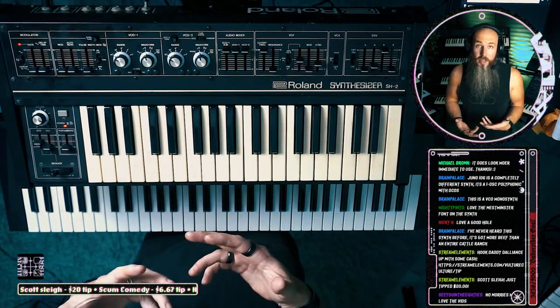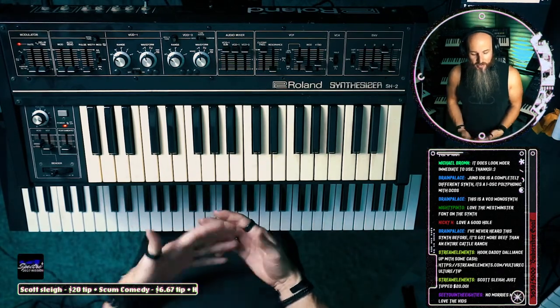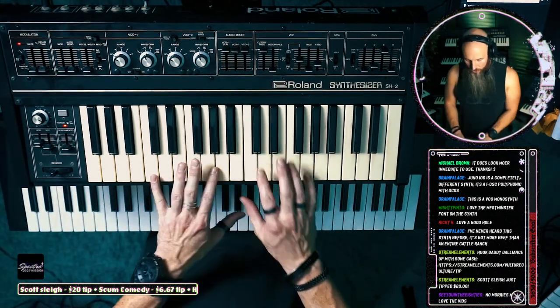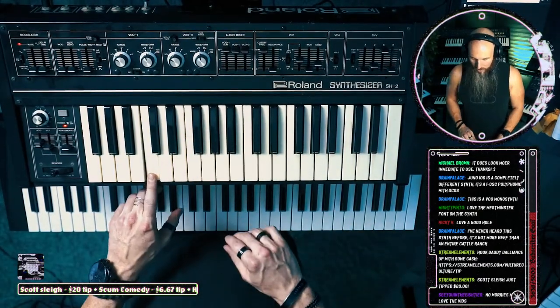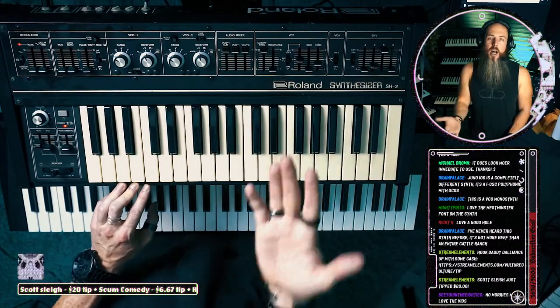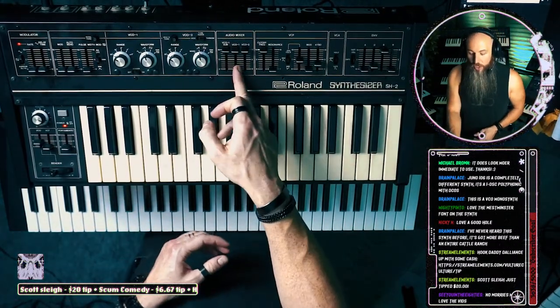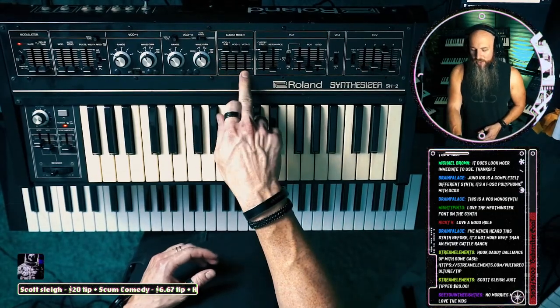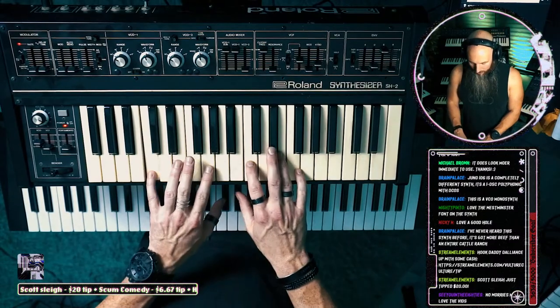Now, it'll sound even thicker if we were to use the square with the pulse width modulation, but we want to save the modulator for something else that I want to show you in a second here. This, again, would be impossible on something like an SH-101 because it only has the VCO1 and a sub. It doesn't have the second VCO. So here's how it would sound if we had an SH-101.